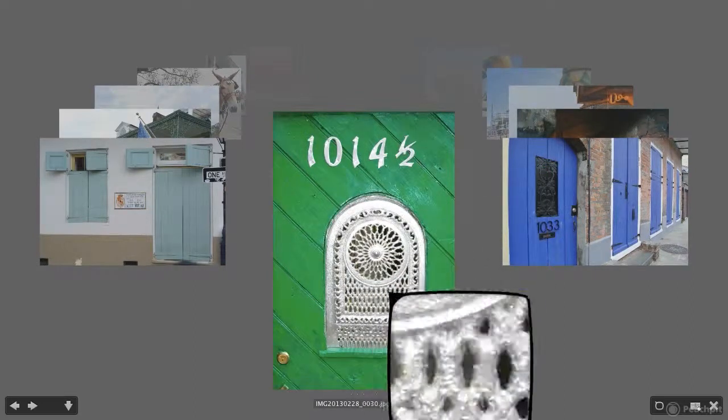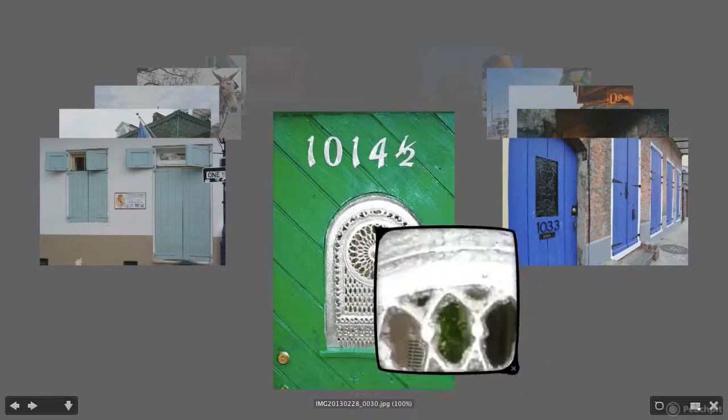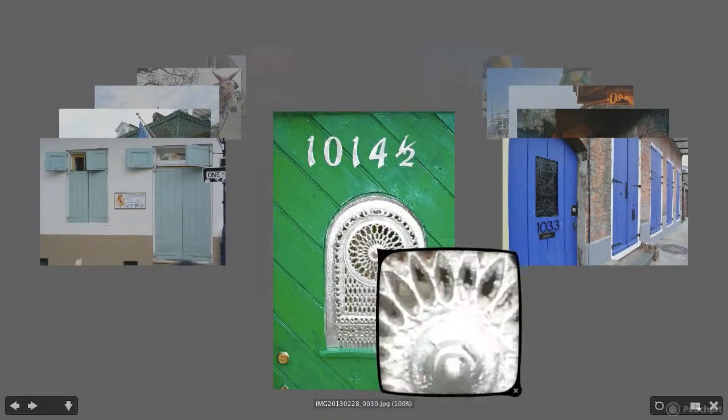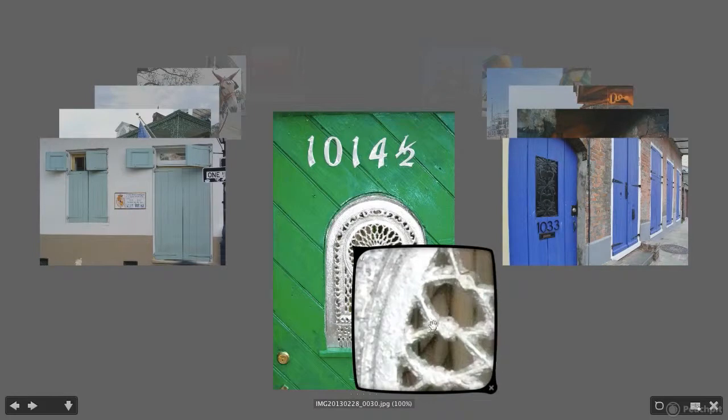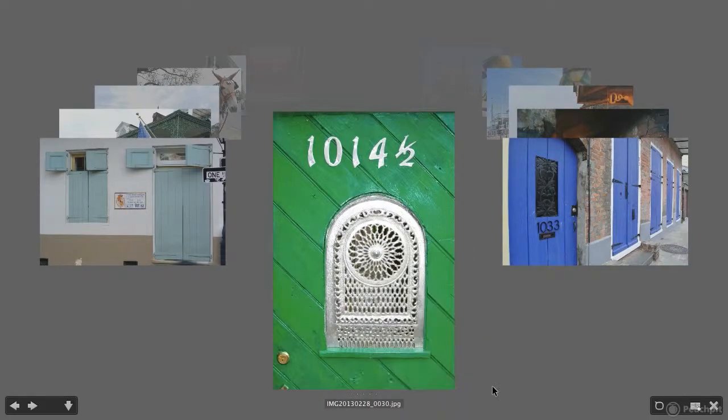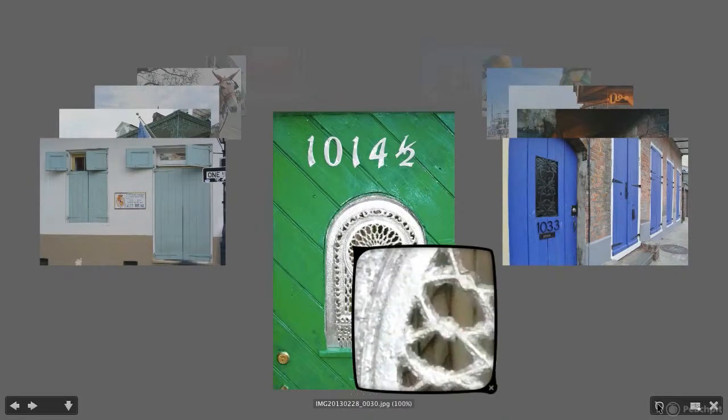Or maybe I want to review this little peephole, very intricate peephole, to see if I can see something in the yard or just see the metalworking. And I can get rid of it by hitting the X at the bottom, or you could bring it up or hide it just by hitting the loop tool icon in the lower right.